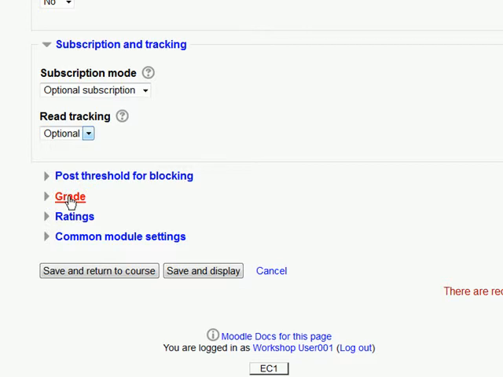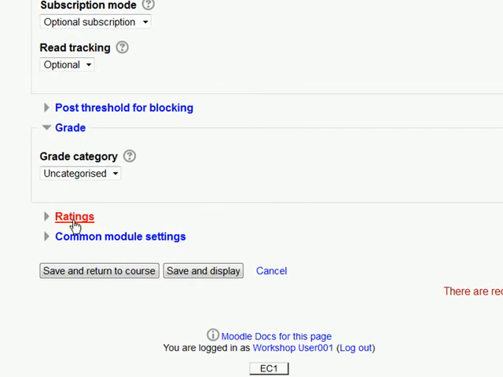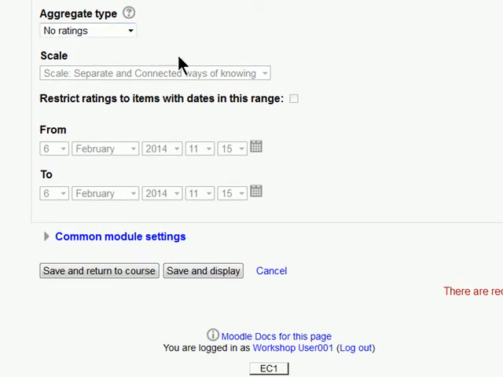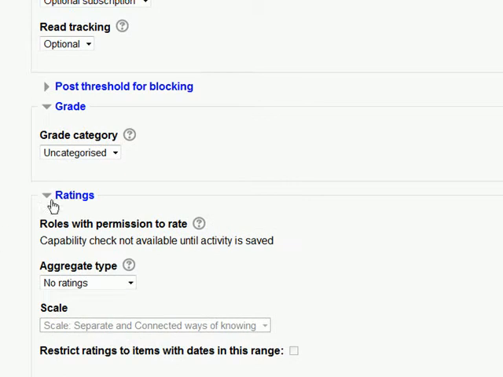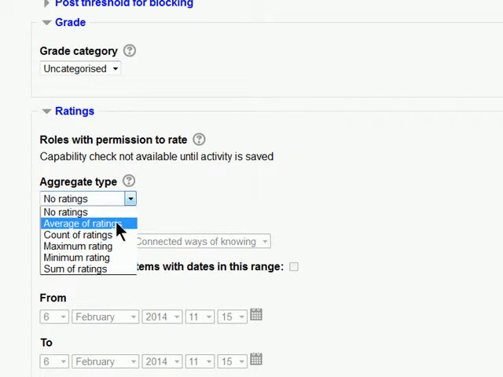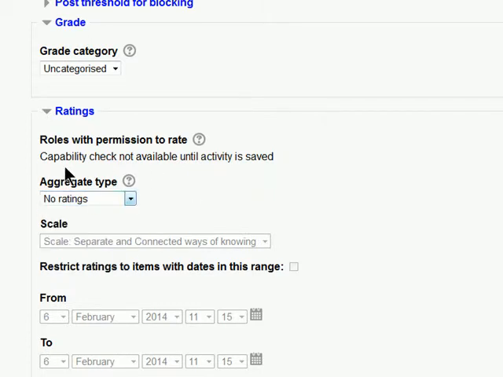Grading, you can grade the forums, and if you are using grading, then you can select the different type of grade that you're going to put into the forum. If you're rating, you can average them, or if you want the students to add a lot of forum posts and you're going to grade each of them, then you can sum all of those ratings or use the maximum one. If you're going to just grade one, that's probably the easiest one. The count of ratings, etc. And there are various different types you can use there.